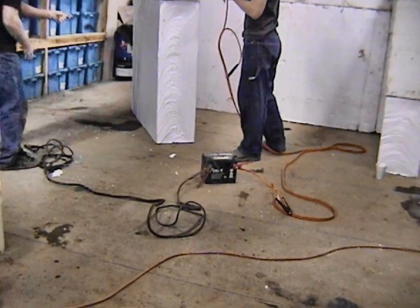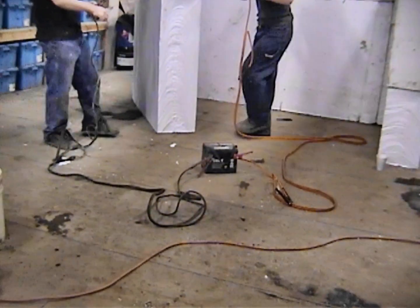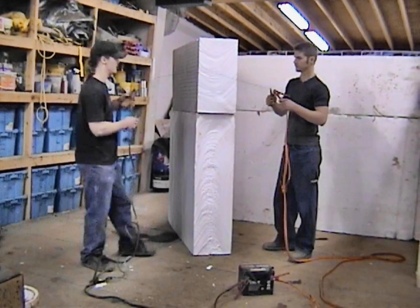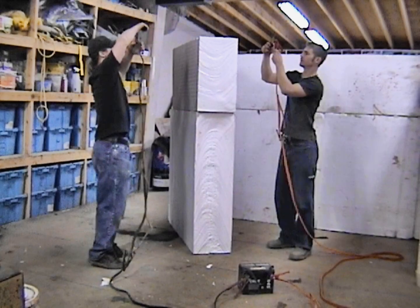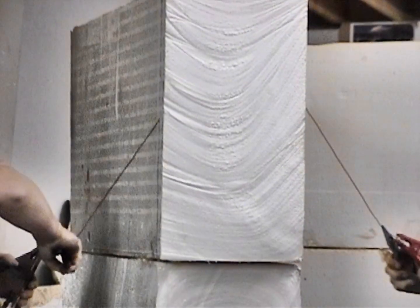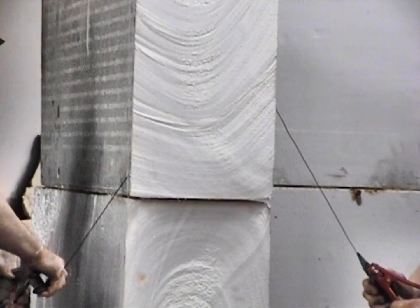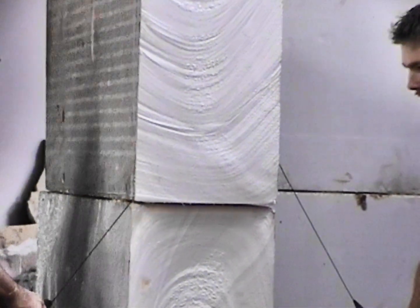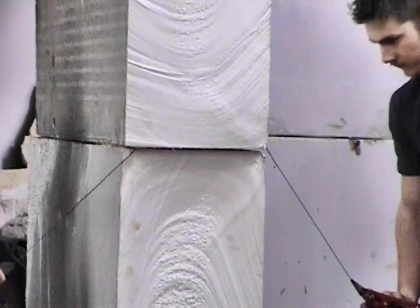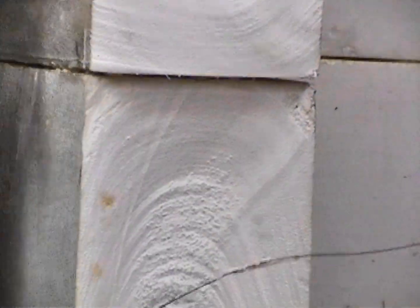We had to cut a little piece off, so we've got this battery down here — just a regular 12-volt truck battery — and I use it with jumper cables or a big wire. Skyler on the right's got a cable, and Shaq on the left hooked it together. They're holding it, and you can see that wire is starting to get hot, and it just cuts the foam like butter. We use a smaller gauge bailing wire in between there. This does not get super hot nor smoke a lot. Your wire length needs to be at least four foot — if the wire is too small, the battery gets it too hot. At night we just charge the battery, and we've always got it ready to cut foam.